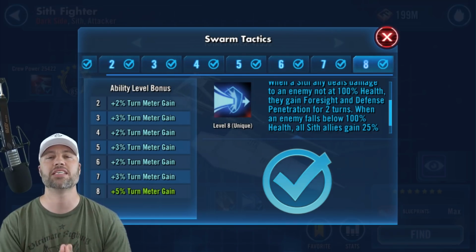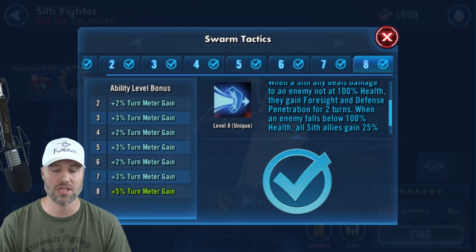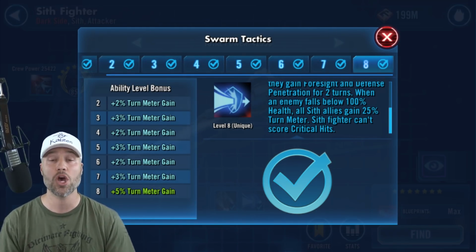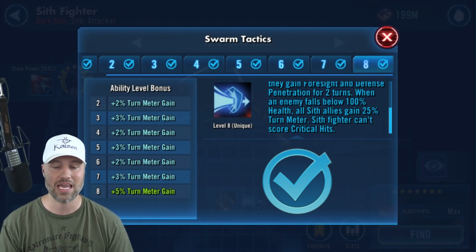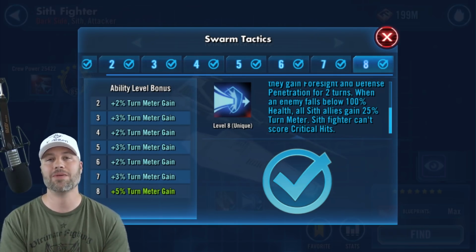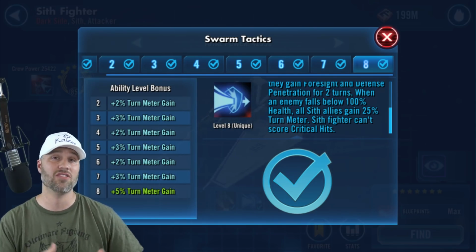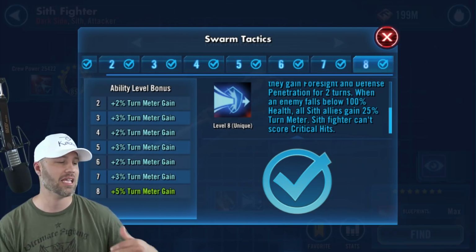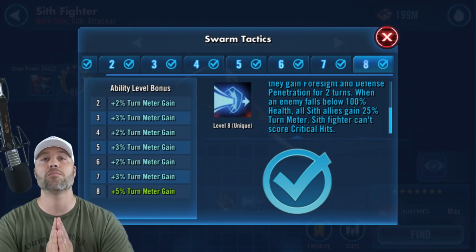Defense penetration is huge in this game. It also says when an enemy falls below 100% health, all Sith allies gain 25% turn meter. So this ship will speed your entire Sith team up, pretty insane. It's a Sith fighter, so it can't score critical hits. So the ship can't hit critically, but if it can hit high on just a normal hit, that's good. It gives defense penetration and foresight to your other Sith allies. It hits straight to health. It can hit twice as hard if it's hitting. It gives health down, and it even has a healing immunity on basic.